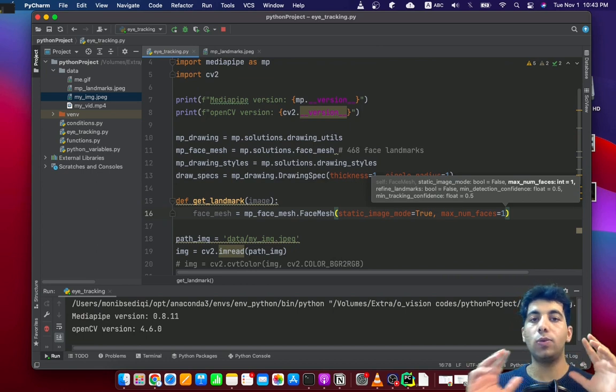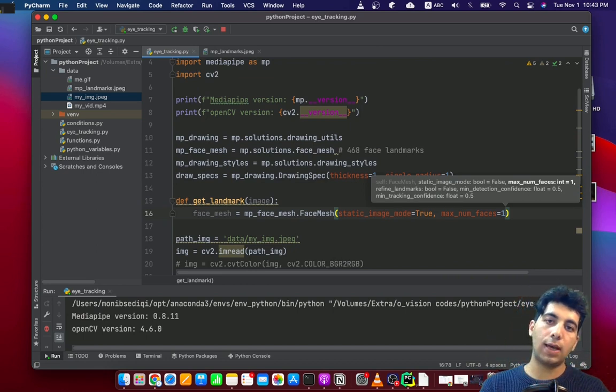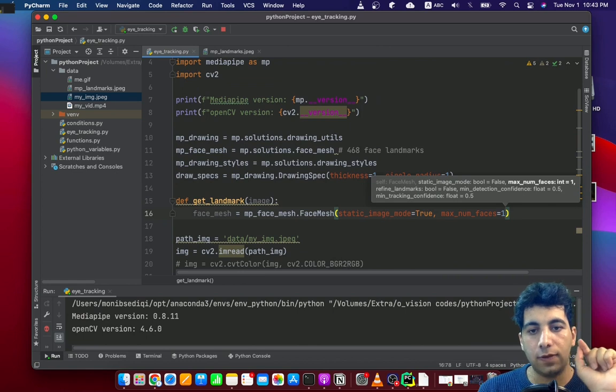Remember, if you use this in a real application and you have many people and you need to detect those faces, the accuracy will drop down. Still, you can set that. If you set it to 2, Mediapipe will just get the first 2 detected faces and ignore the third or fourth and the remaining.